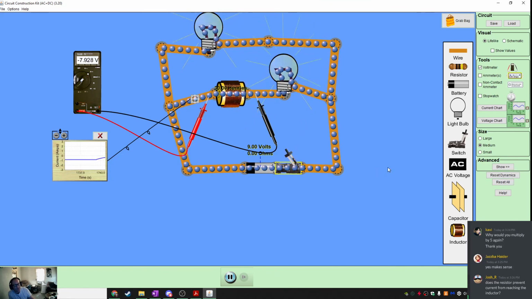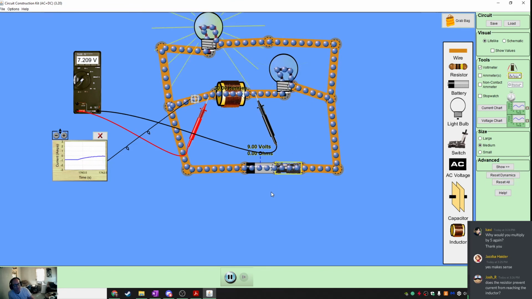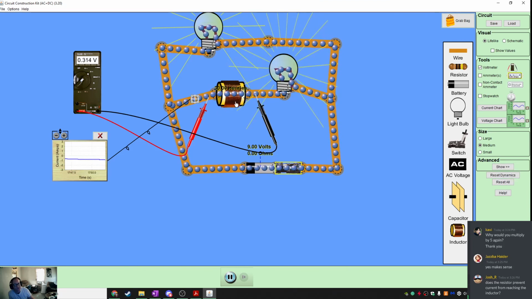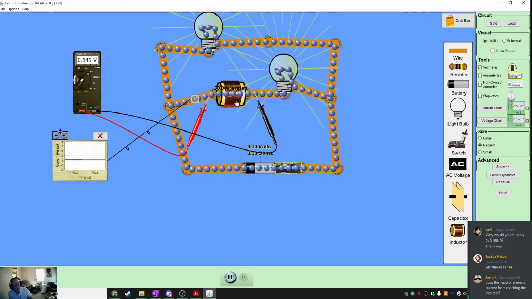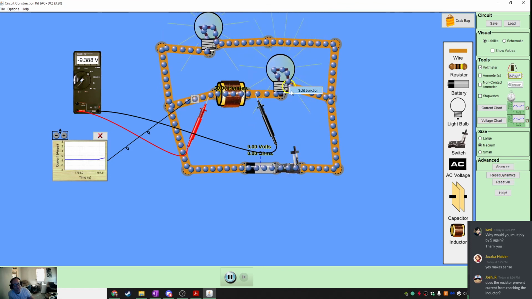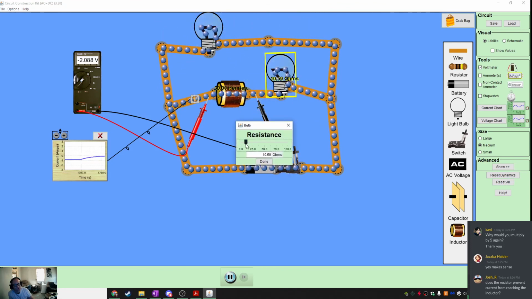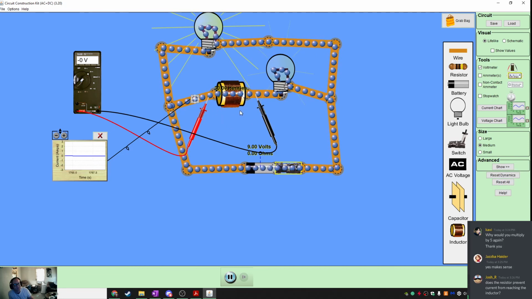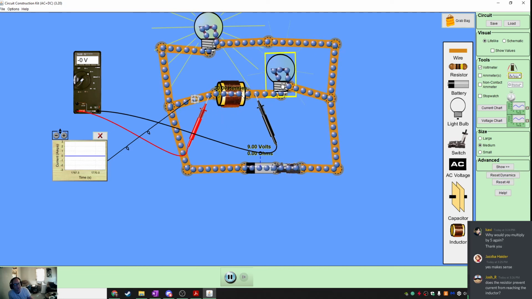So when we compare, where we have this very fast current flowing through our inductor, the magnetic field that's produced here is going to be proportionally just as big, right? Because the size of the magnetic field of our inductor is mu naught N over L times I. It's directly proportional to the current flowing through here, right? So if I change my resistance here to be like 100, and then do this, now the size of the magnetic field here is much smaller, right? It's smaller by a factor of 10.